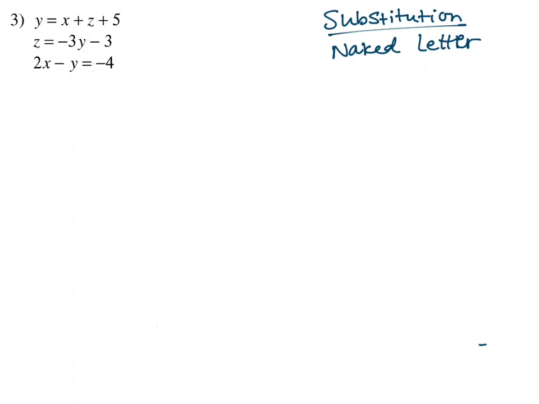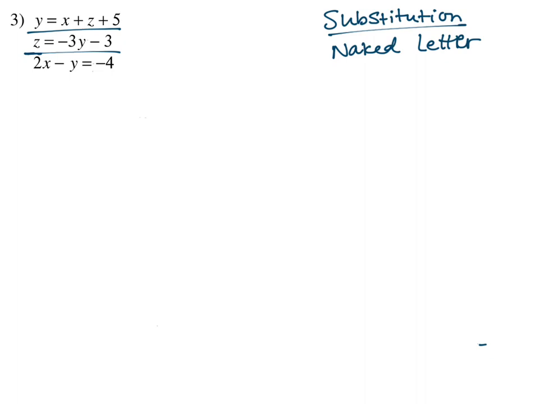And it's a situation like this where they have y equals and they have y set aside by itself. Y is equal to all of this stuff. Can you see that? And they also have z equals. They've already isolated the letter z. As opposed to having these equations in standard form, x, y, z equals a number, right? You've seen that before. This is a setup where I would want to do elimination. But if I can tell that some variables have already been isolated, then I might go to substitution. I might lean more in that direction.